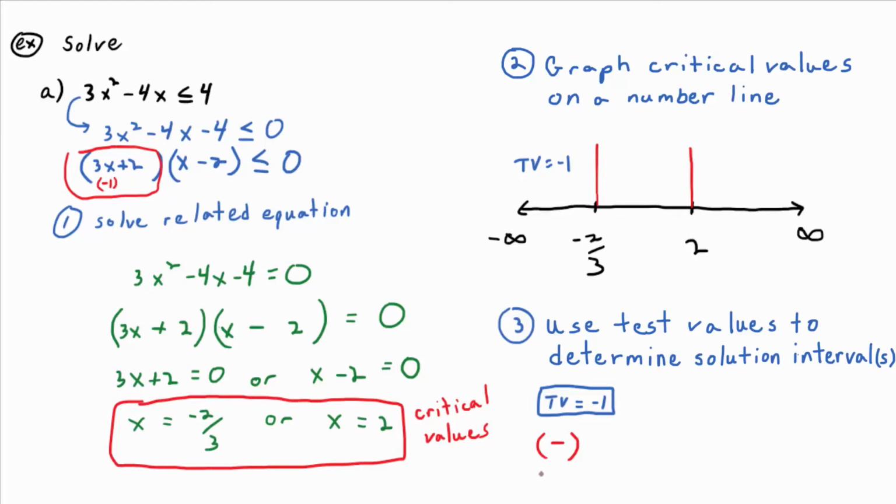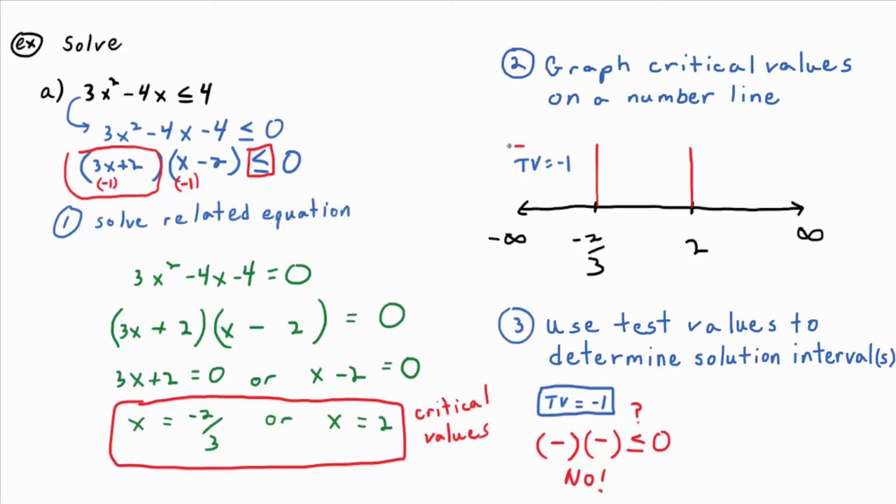Does that make sense? Now, what happens when I plug in a -1 in the second factor? It's -3, but who cares? The exact number doesn't matter. It's the fact that it's negative that matters. Does everybody see that? And then since it's in factored form, what you're really doing is taking a negative times a negative. Is that going to be less than or equal to 0? Question mark. Big old no.